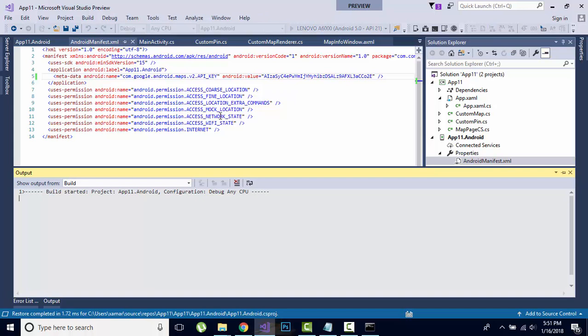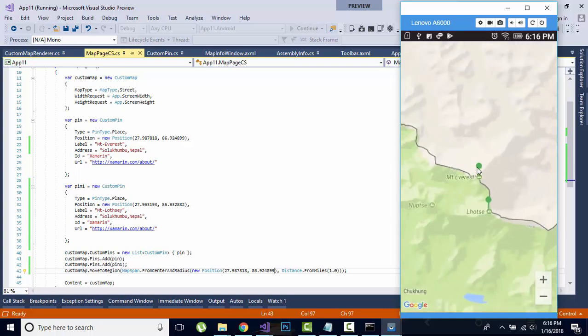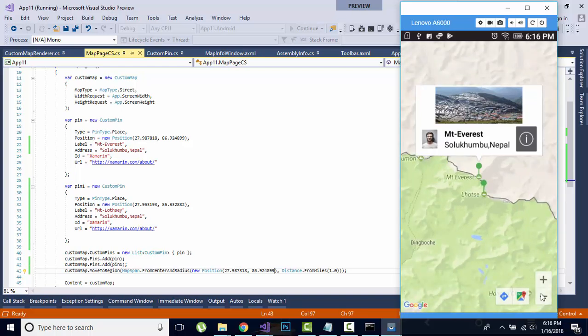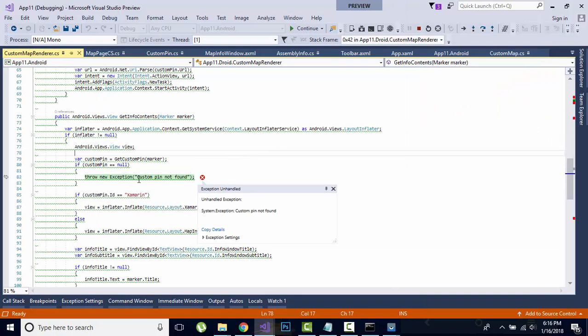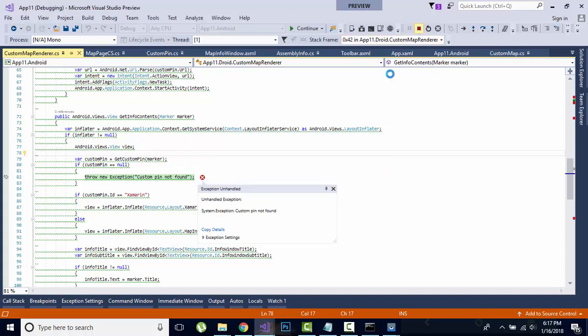If your project build is getting failed, don't hesitate to restart and again retry your project, because it will give some errors. You have to continuously try it in order to get a successful output. So this is my last output that I am getting, and if I press that next pin, then I'll get that exception error, as you have to create a next view for it. So that is next error that I'll be getting. That's all for now, as we have to create a next view for that next pin.